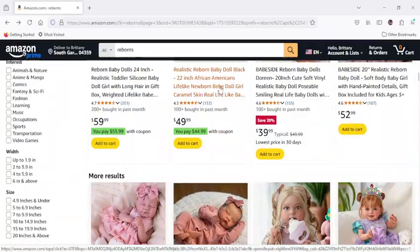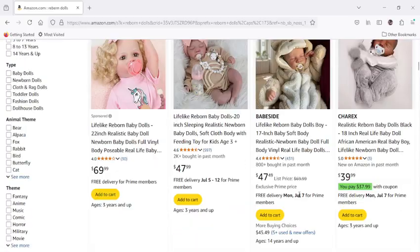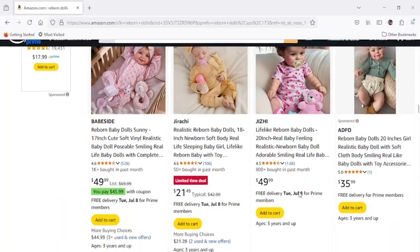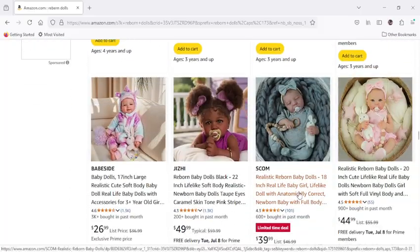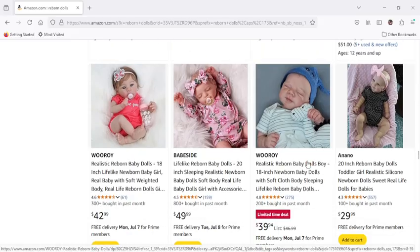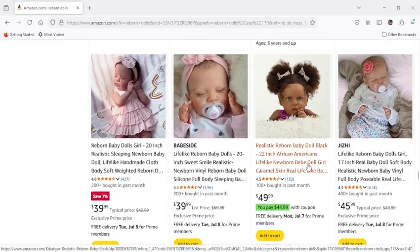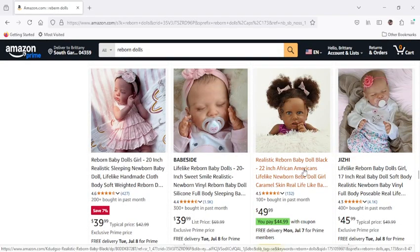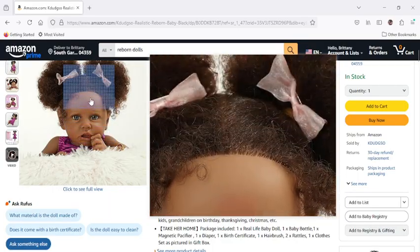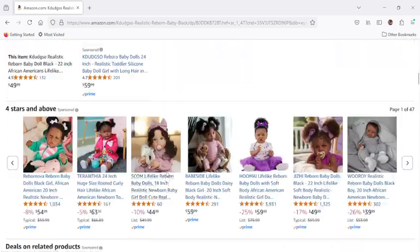Yeah, I saw one. Reborn dolls. Maybe that's what I typed that was different. I typed something different when I saw that doll. I don't know what I had typed when I saw it. But I saw one that I knew was that Saskia. I don't know how it's pronounced. I knew it was that kit that I can't pronounce. And I saw it and I was like, oh, that is so close that you are stealing the artist's work. Is it this one? This one looks similar, but I don't know if the sculpt looks exactly the same.